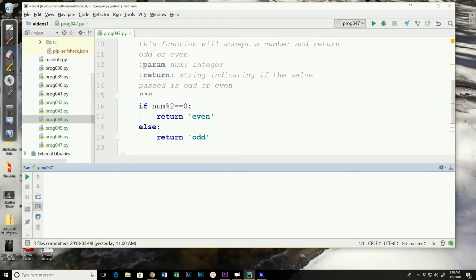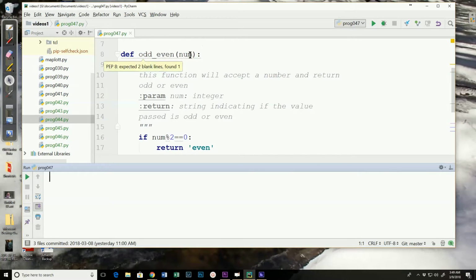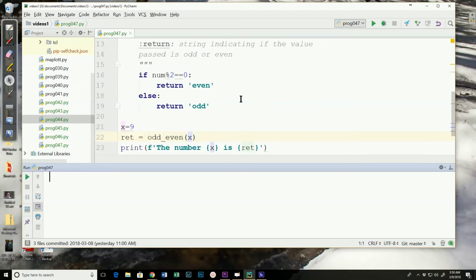As we continue looking at functions, we're going to stick with this odd-even function that we've created, where we pass it an argument, an integer, and then it's going to return the string odd or even depending on whether or not the integer we pass it is odd or even.